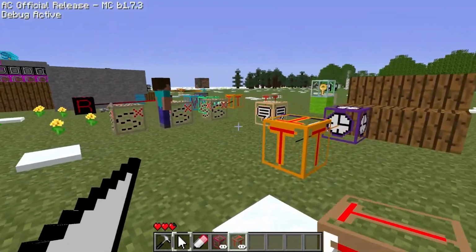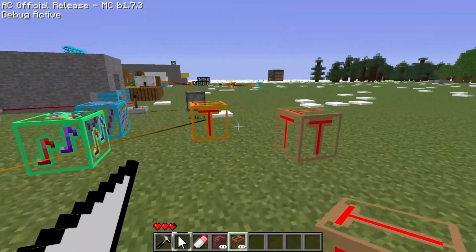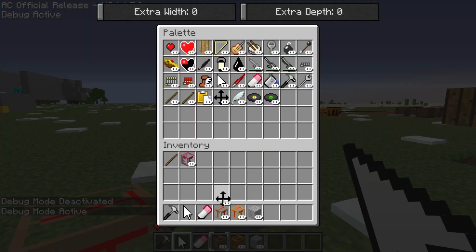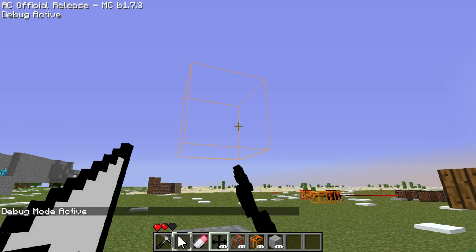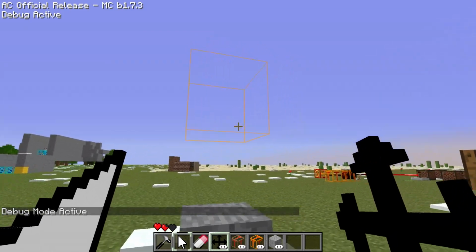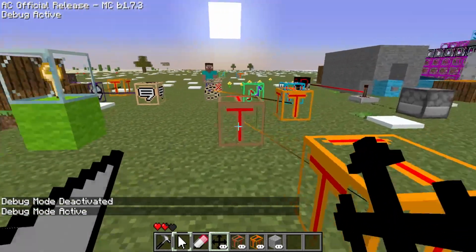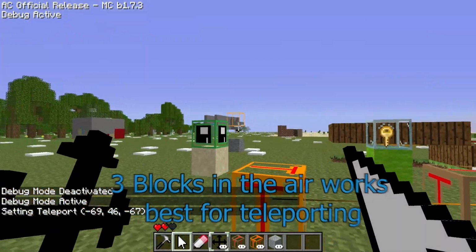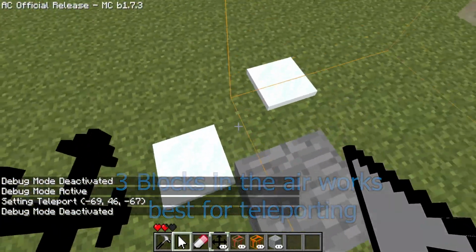Okay, really quick, the teleport block is also something that you can hook up to a trigger. I would recommend, if you want to work with the teleport block, then you just select the nudge tool so you can offset your selected area by 1. Then right click it to select that area and now, boop, now it works.